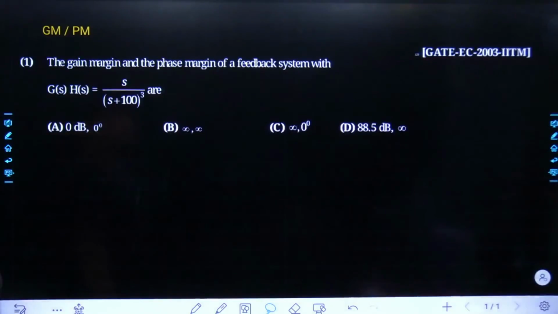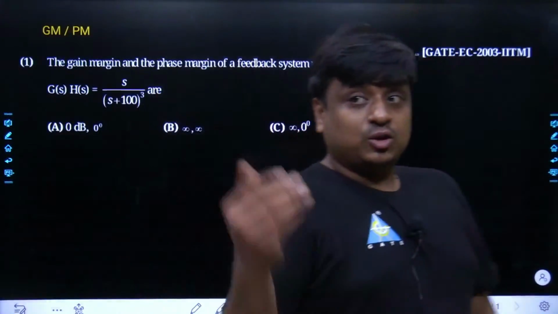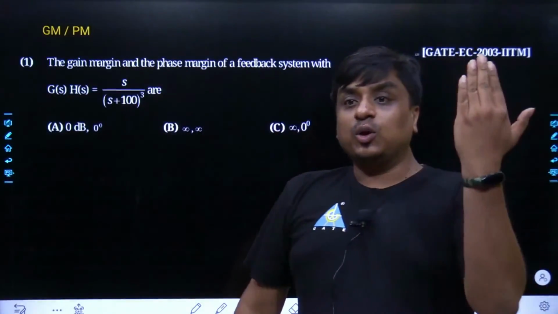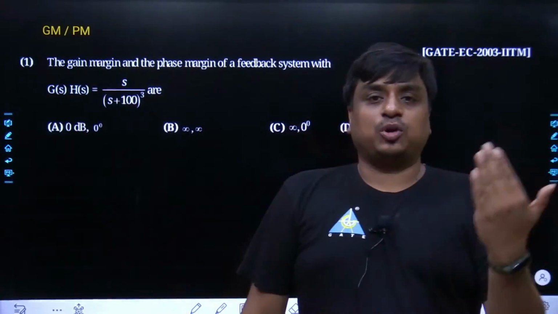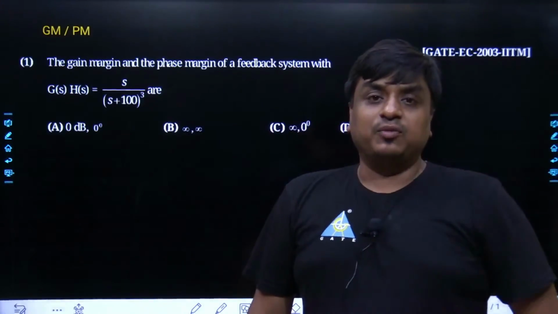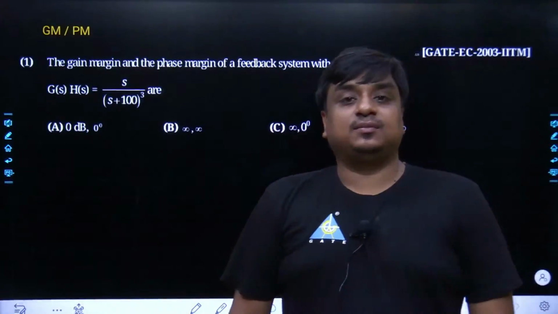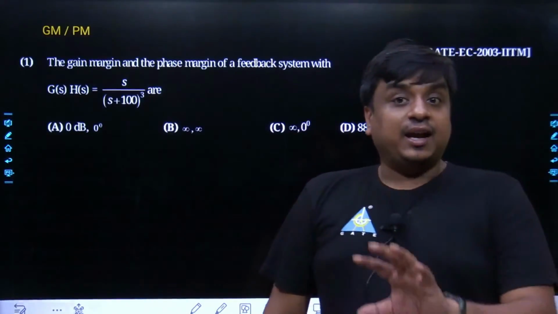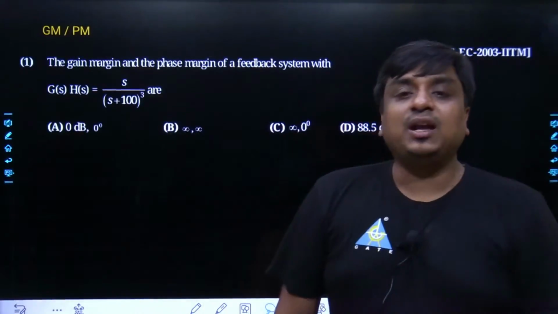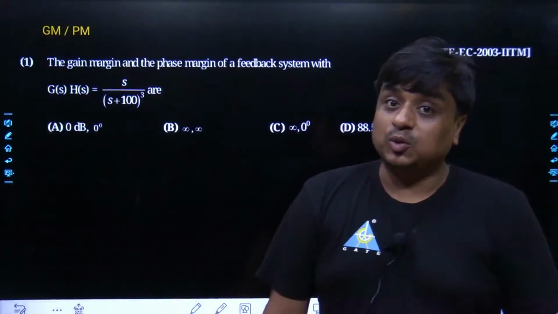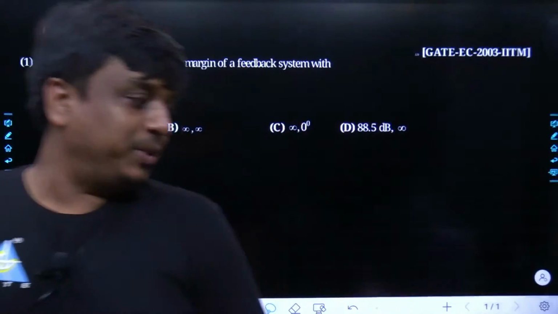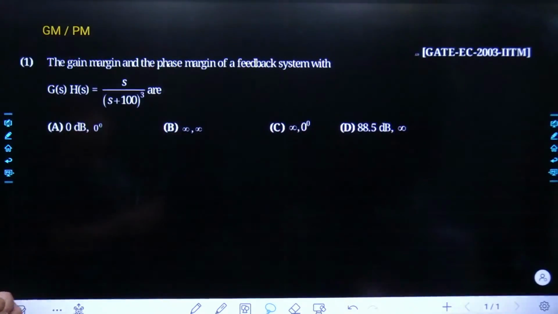I would request each one of you, rather than going through the complete mathematical process of gain margin and phase margin, or the complete concept of the Nyquist plot, just analyze the problem in your brain and try to get its answer. Because such a huge number of questions we have taken in the last classes, and such a shortcut trick has been communicated to you guys, you must be able to solve this problem with comfortable ease. Tell me what would be its best answer.